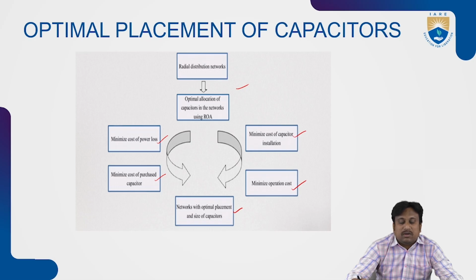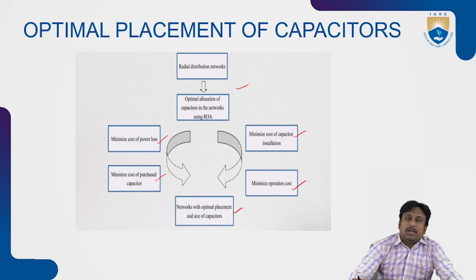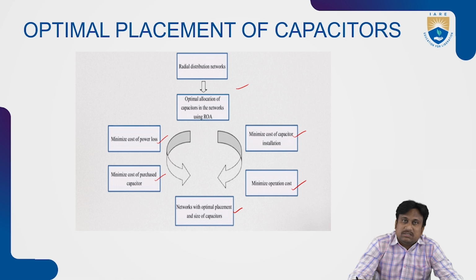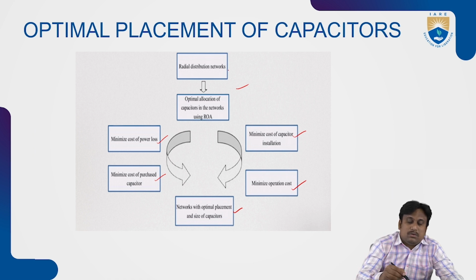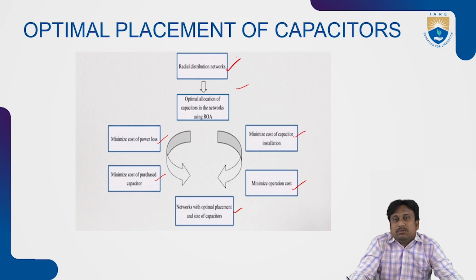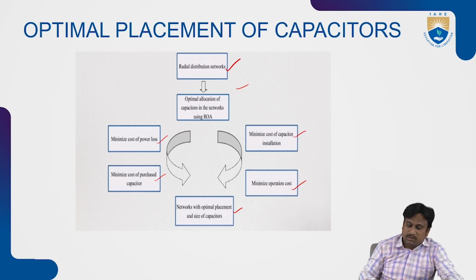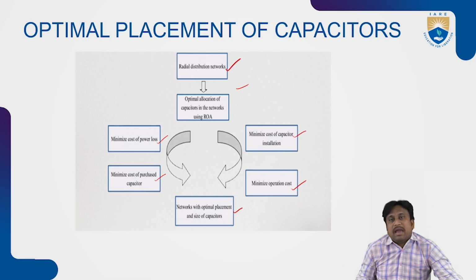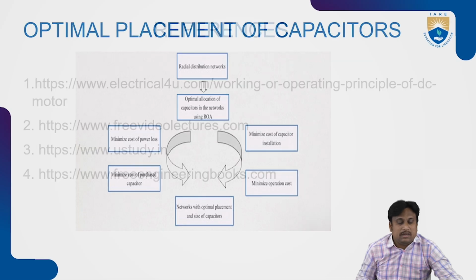This will be done using one of the methods, ROA. With this we can generate a suitable amount of power capabilities. All these are related to economic aspects, service aspects, and all these conditions are suitable to apply for radial distribution network cases. So likewise, it is very easy to make the optimal placement of the capacitors in the whole system by providing a suitable bank of capacitors for the whole line.